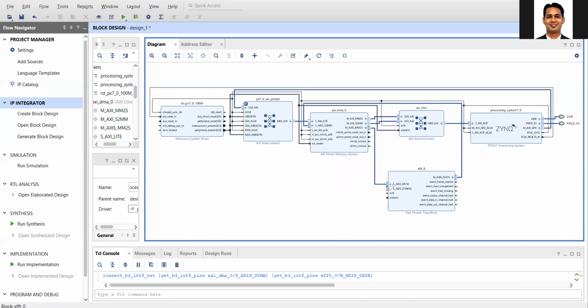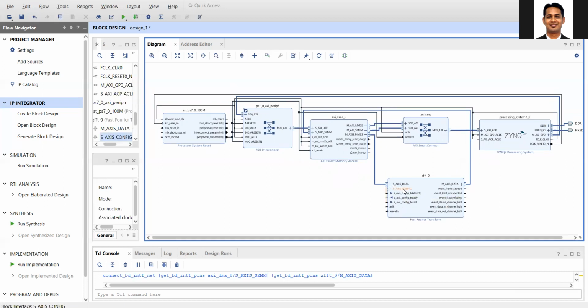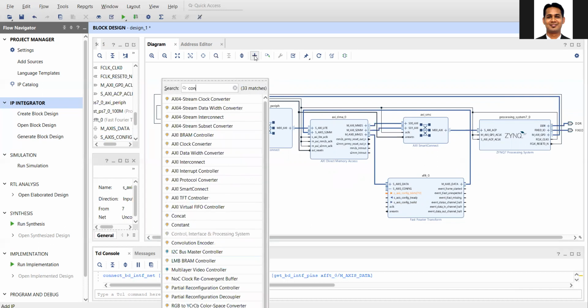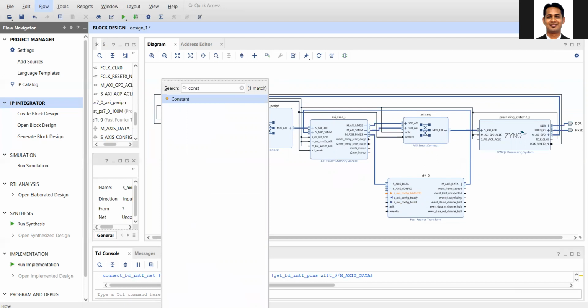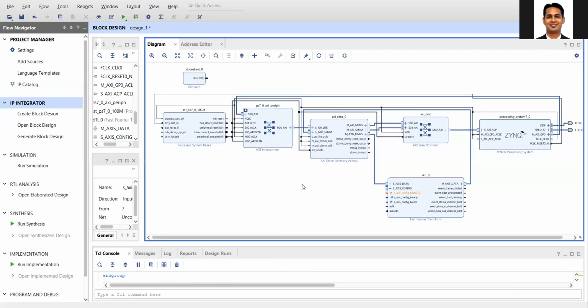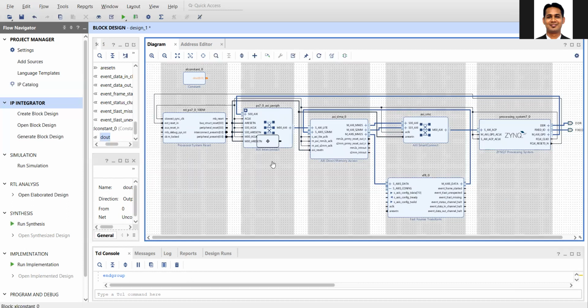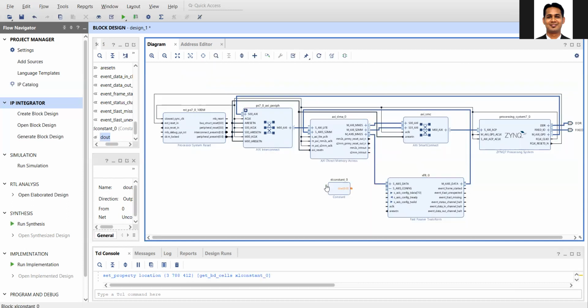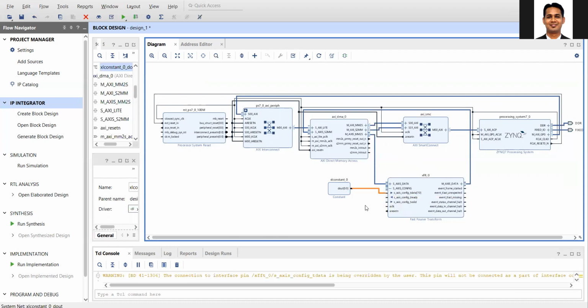Now the configuration port. This configuration port is also a stream port. So for now, we will connect a constant value to the T data and the T valid signal, indicating that we want to perform the FFT. So we will take the constant one, because the processor cannot communicate via the AXI stream interface. So we would need to design our own IP, which will do the configuration for the FFT. But right now, to keep the lab simple, we will just connect the constant one.